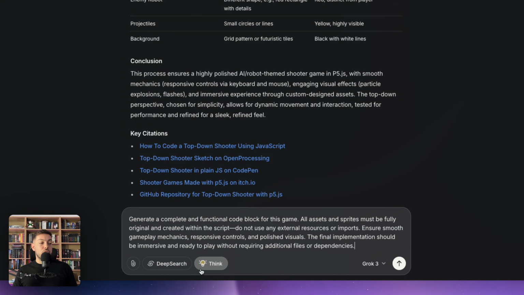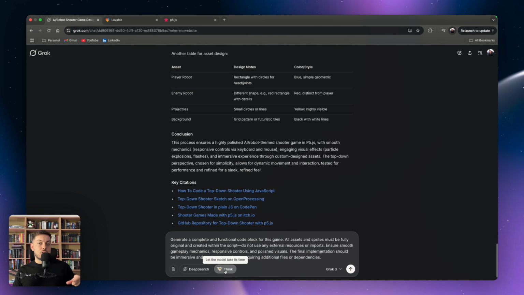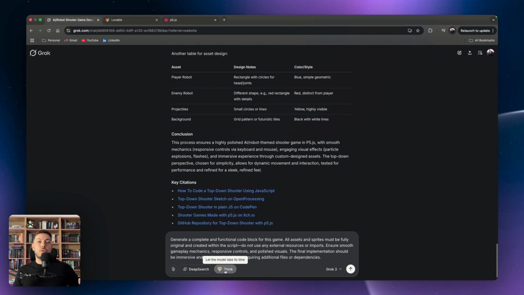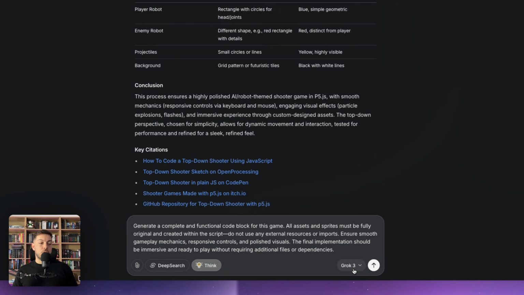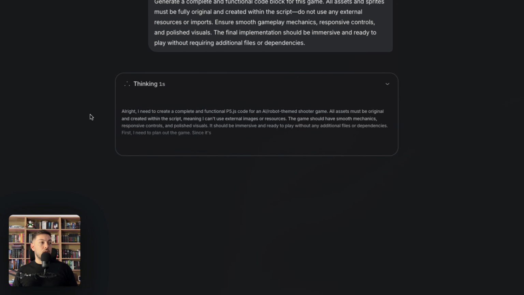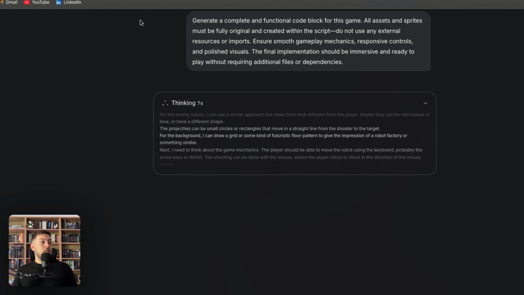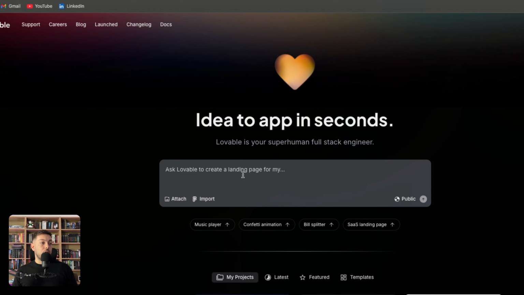What we're going to do now is we're going to switch to the think model. And basically this just allows us, we're not doing a deep dive. We're not asking for a further outline. We just want the code. So it's saying take that outline and give us the code for it. So we're going to use the think model for that. So we're going to run that. It's going to think. It shouldn't think for too long, and it should give us our code. In the meantime, I've got Lovable up over here, which we're going to run there.